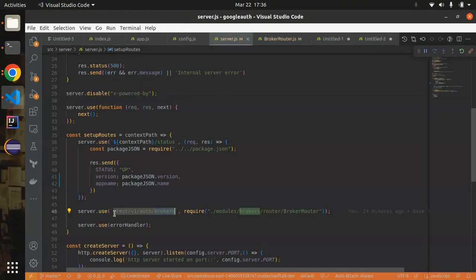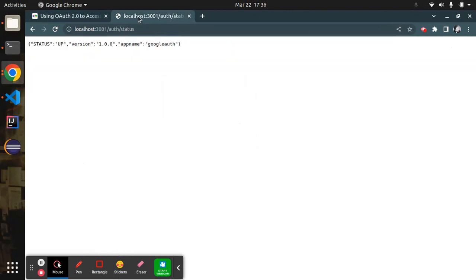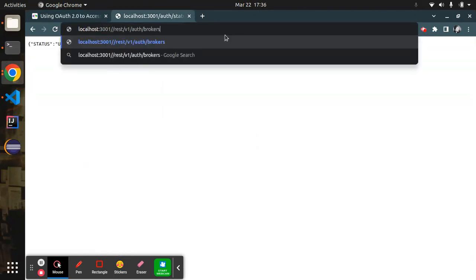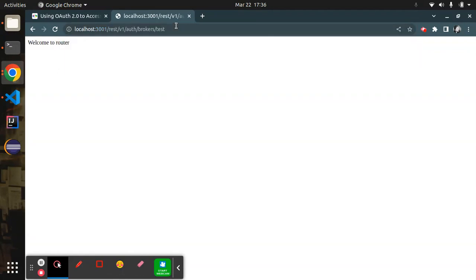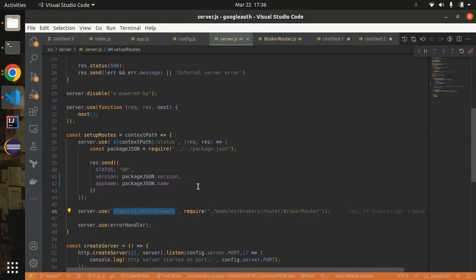Let's try out this path slash test. Welcome to router. Now we are going to start with our actual coding.